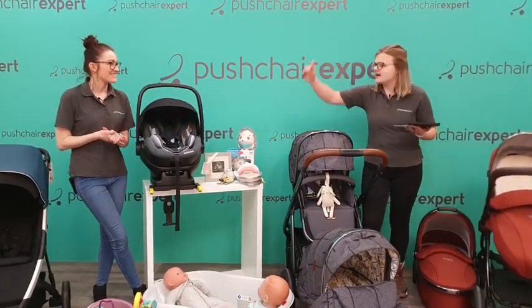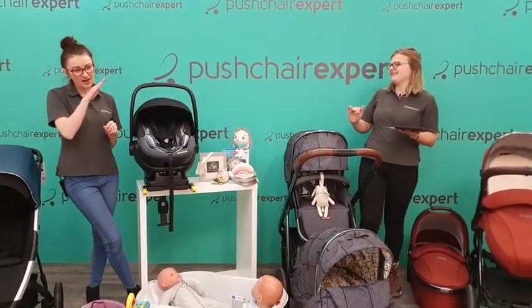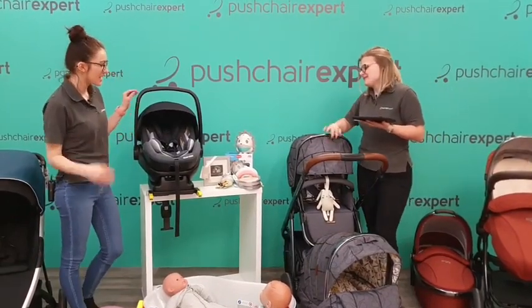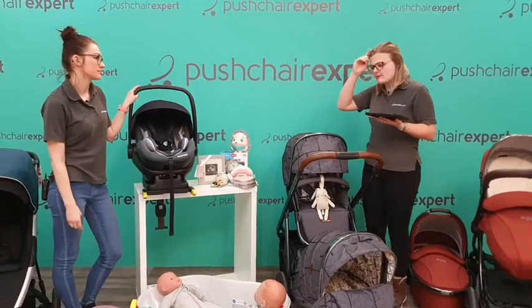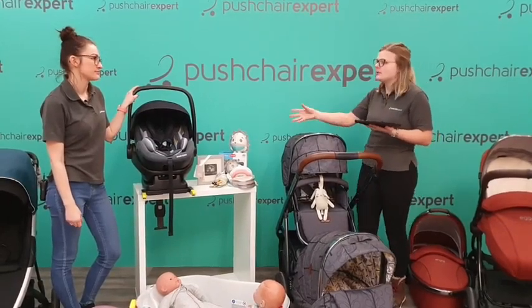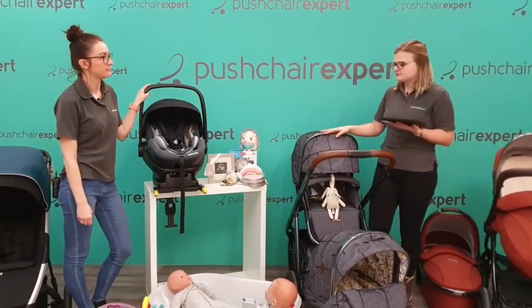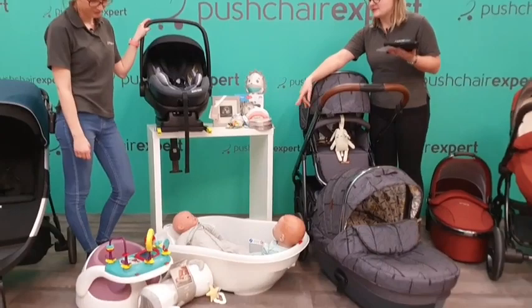So you might start with a list of five pushchairs, then slowly start deleting them off and narrow it down. Or you see one and think, no, I don't like that, but then add more. These little bits are great because they might be something you see and think, oh yeah, we might want that, but we don't know if we need it yet. So you pop it on your wish list, think about it, and you might come back to it. So obviously we've got your bath down here at the bottom. This is your Mamas and Papas.